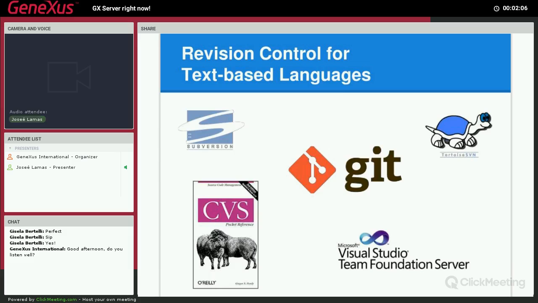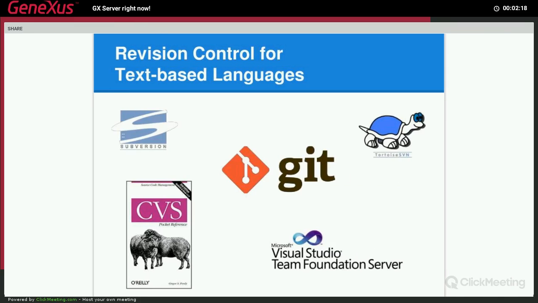In contrast, when we develop with GeneXus, we don't have a collection of files, but we have what we know as a knowledge base, which is in fact maintained as a relational database. We modify this knowledge base using GeneXus, writing some code, rules and events, for example, but we also design forms, set properties, create objects, etc.